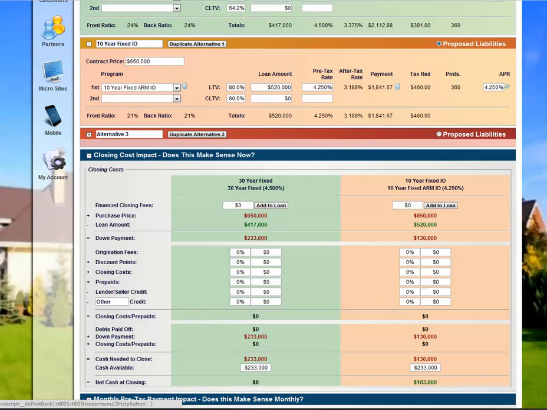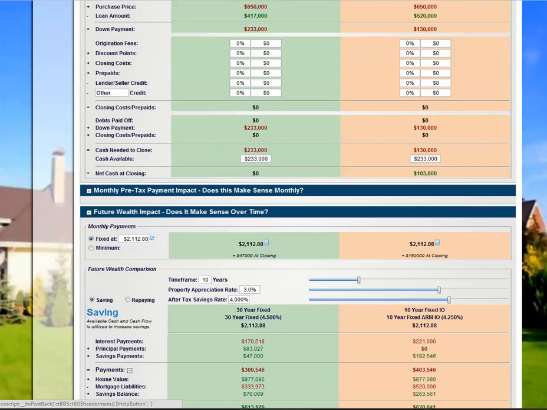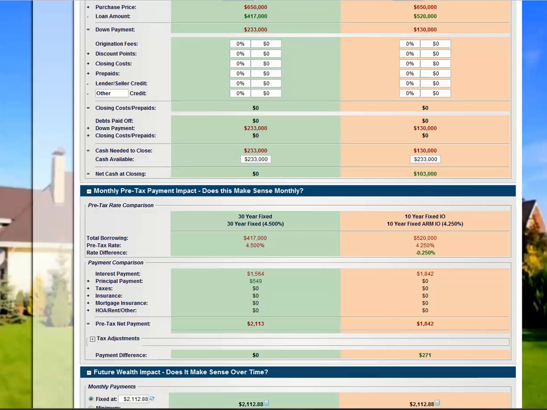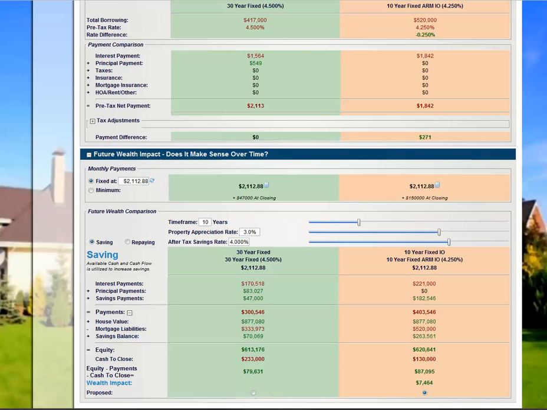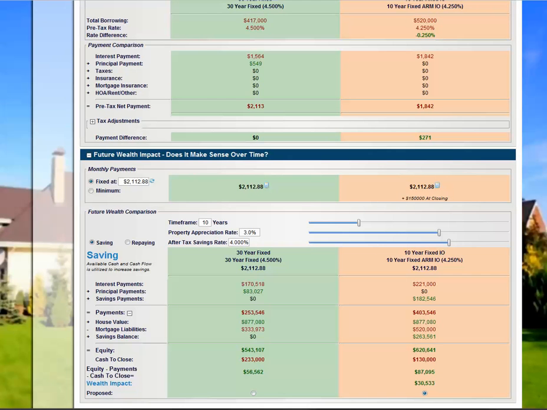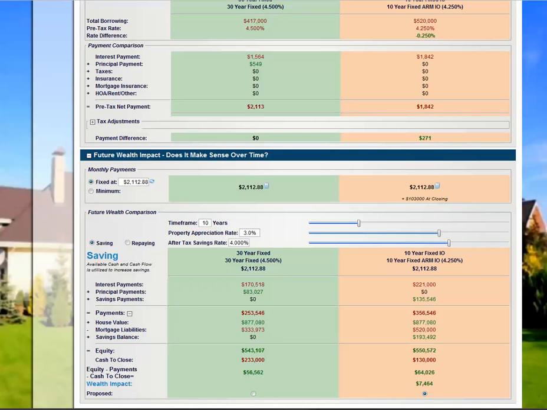On a comparative basis, on a 10-year fixed IO, you need to come to the closing table with 130, leaving you 103,000. Because now I can see the 103,000 is an offset to the monthly cash flow differential, which is $21.13 versus $18.42. So I've got $271 a month in cash flow savings, even though I'm putting down $103,000 less. Now down here, what you want to do is delete that, and over here I want to show 103. Because that's the extra cash that you have available to kind of balance these out.